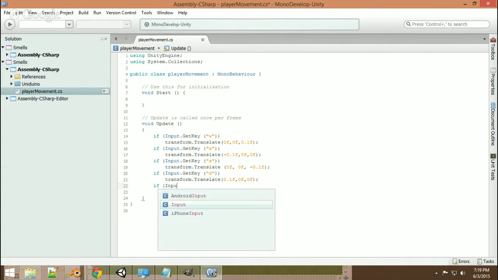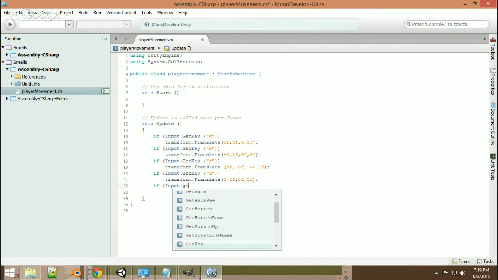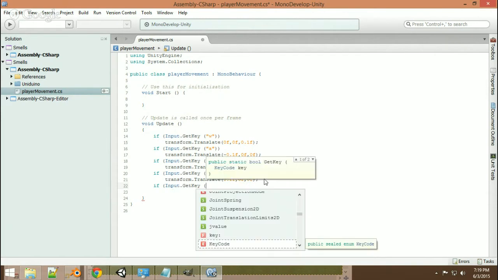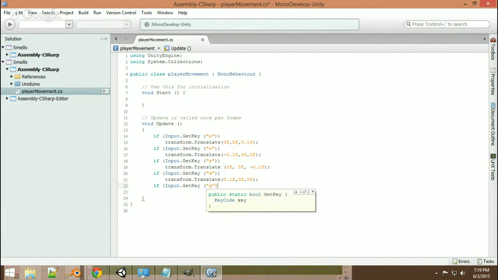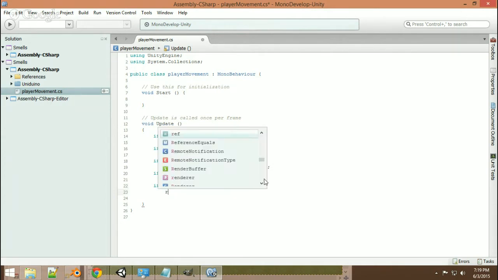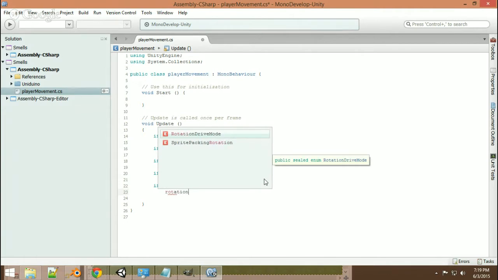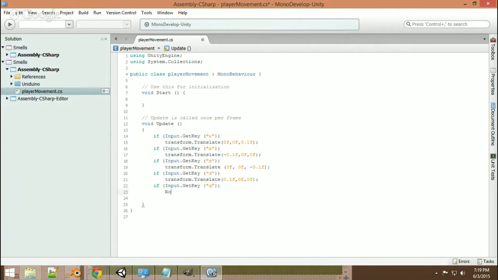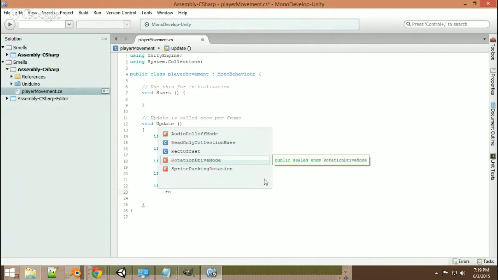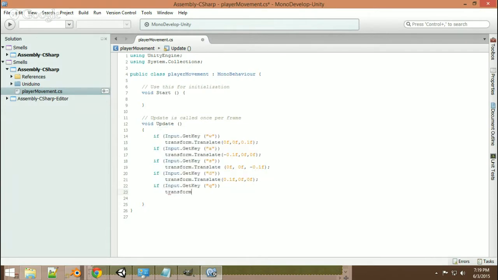And I'll go ahead and put an Input.GetKey in for a rotation. Transform.Rotate.